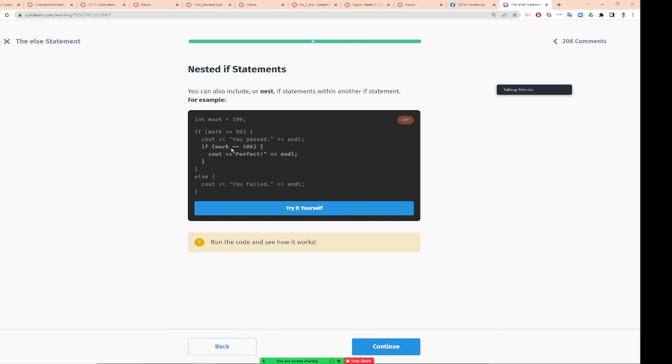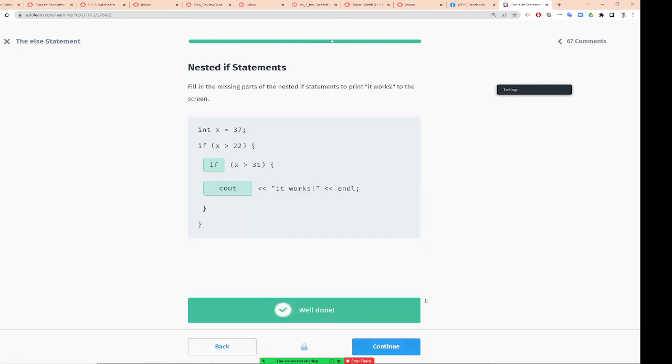Your score is 100, then you are perfect. All right, so in this group, I have an if statement inside another if statement. Else you fail. All right? So if I have an if statement inside another if statement, it is called nested if.